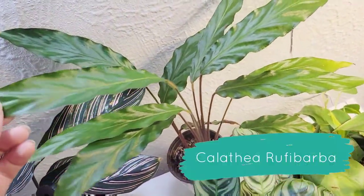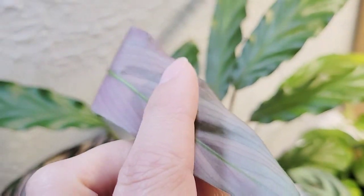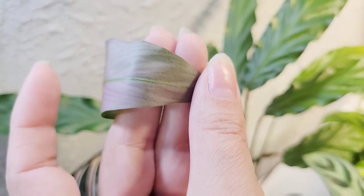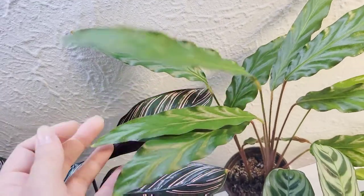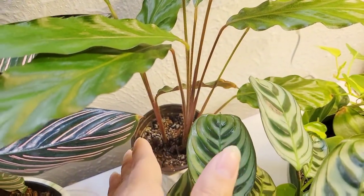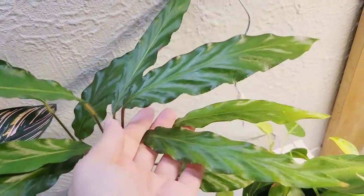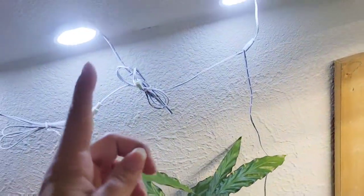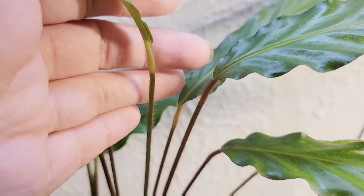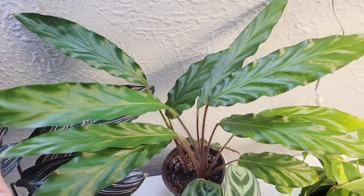This is a Calathea rufibarbis. These are fuzzy and velvety — you can kind of see the velvet there. It's very, very velvety foliage. There are two plants in this little pot, and I'm doing the same situation as all the others — water kept underneath but not sitting in a puddle, water when dry. It's getting really great light from the grow light. And then these lights are actually making it pop out like crazy. It's got a fuzzy petiole as well, which is something you don't usually hear about unless it's a philodendron, but these totally do have a fuzzy petiole if you are into that.